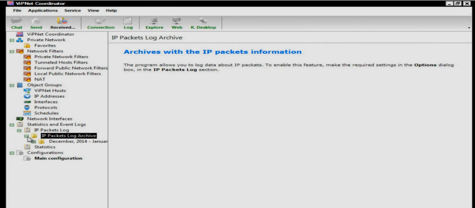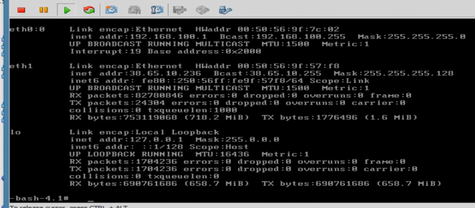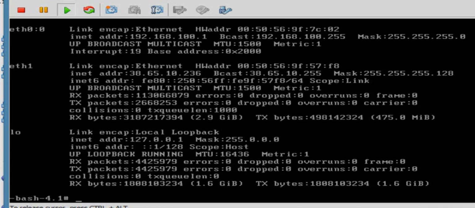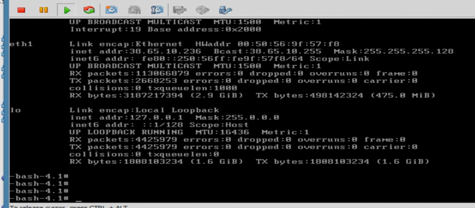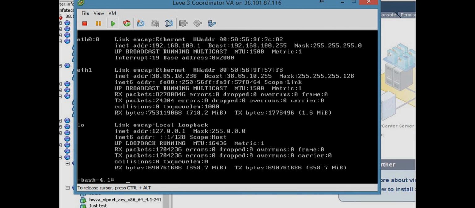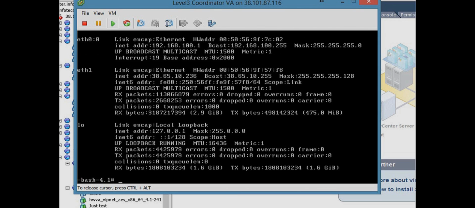So here we have the Linux-based version of the coordinator. And this is our VipNet command line, again, which is Linux based. And just like the VipNet coordinator for Windows, it is also the server for distributing virtual IP addresses. It provides a proxy server. It's a tunneling server and also a firewall embedded inside of the coordinator. Also, it provides failover server and just protects your VipNet network.